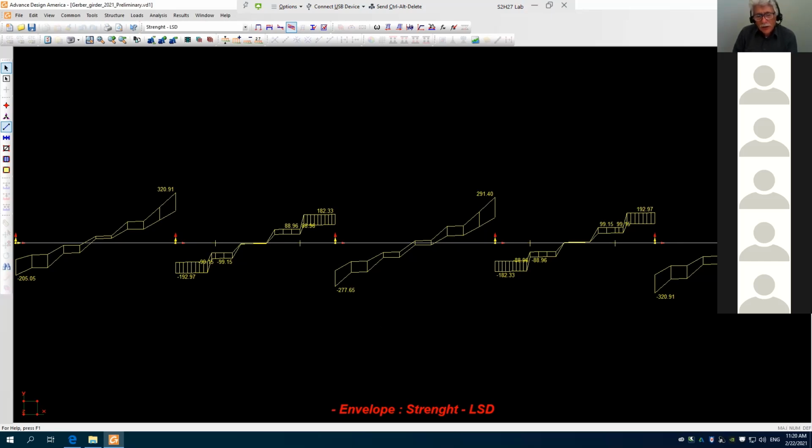You know what I could have done, Alex, to make my life absolutely sure? For all the loads that fell on the reaction areas, instead of putting them on the members, I should have put them on the nodes. I could have done that, and then it wouldn't have made any difference. We would all have the same shear diagram. I'd be curious if we did that, remove it from the member, put it on the nodes, and see what happens. How does ADA handle that? I'll try that one day just for my own satisfaction. But thanks for pointing that out.